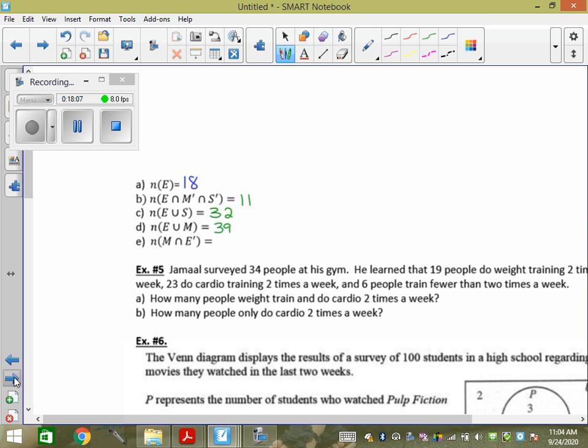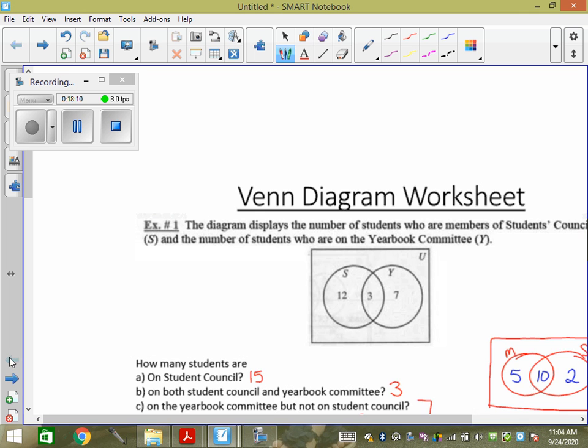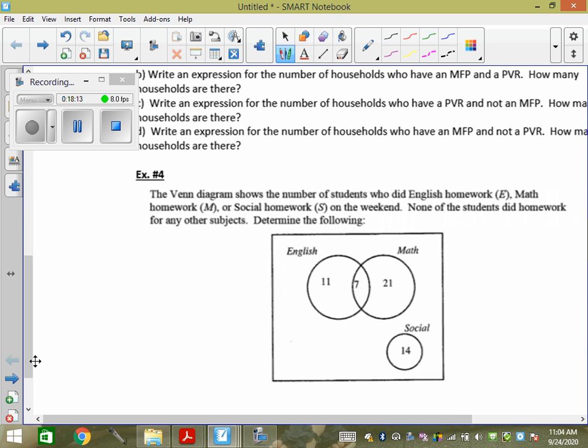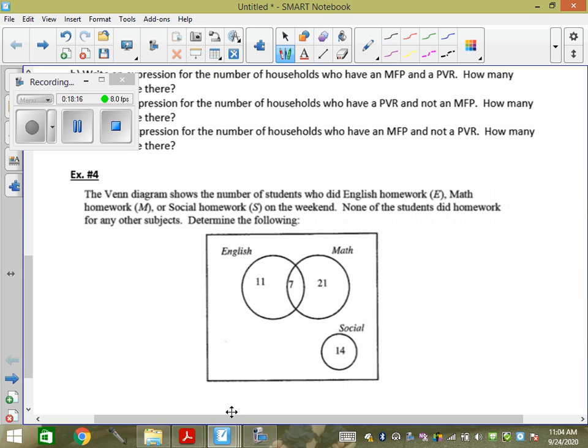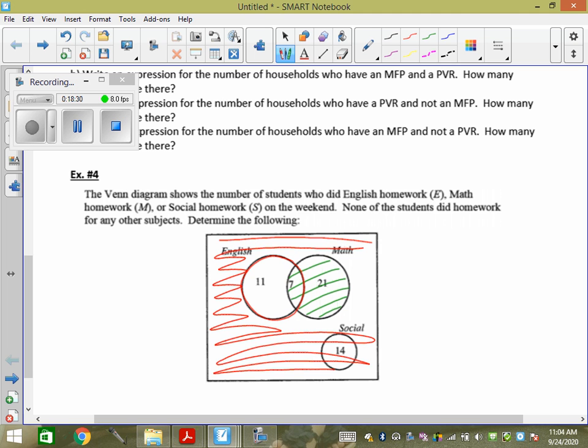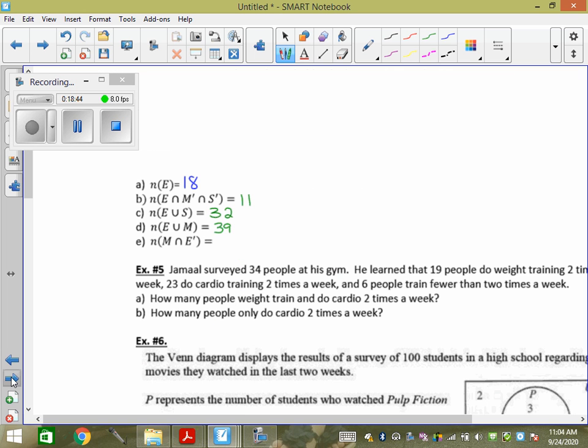M and not E. So once again, if that's confusing, M and not E means M only. But if it's confusing to you, we shade separately, right? We shade M, we shade not E. So this is M, and we shade not E. If it was M or not E, it would be everything but 11, correct? If it's M and not E, which it actually is, it's going to be what? 21. So it seems way more confusing if you don't shade.